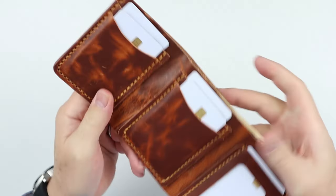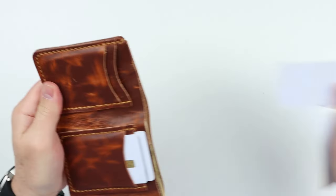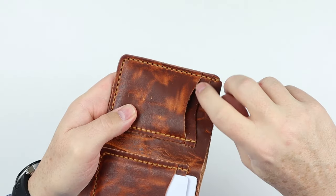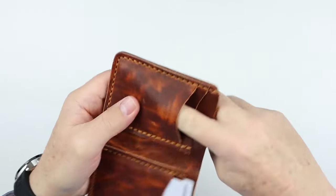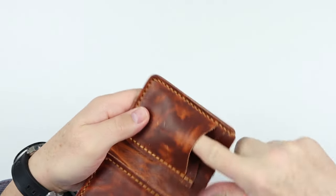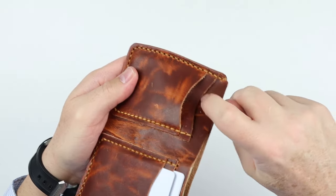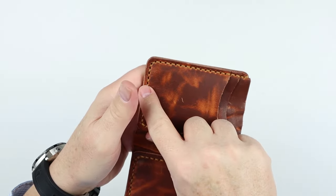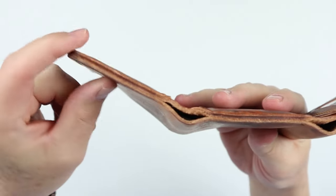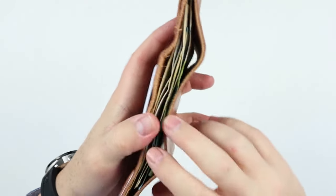There are really no shortcuts at all in this wallet. All the card slot pieces go all the way down. What does that mean? Well, that means that if you put your finger in here, this back piece goes all the way down. Sometimes you will have this rear piece that's cut short, and that helps reduce some bulk and is really there to guide the cards down. But once you get beyond that point, the cards actually begin to touch. Not the case here — this leather piece does go all the way down. That's the case all the way along. This is very thick in nature because of all the pieces that are incorporated with this wallet.